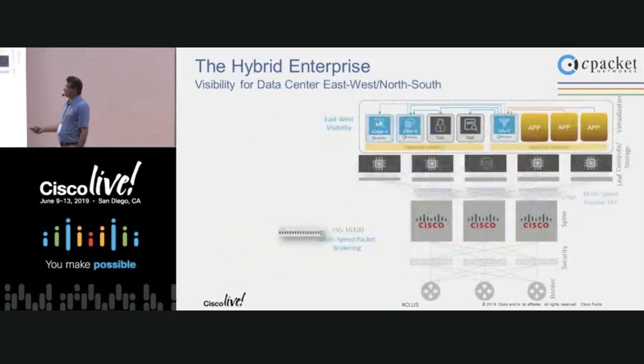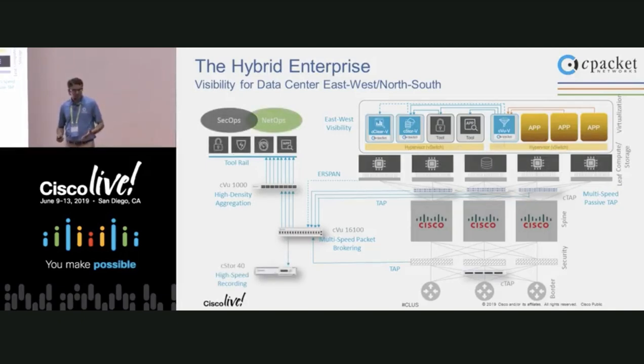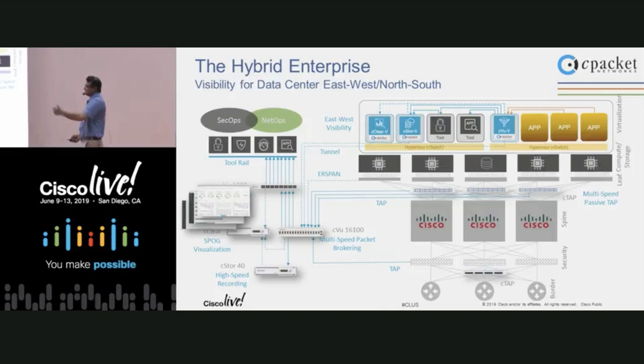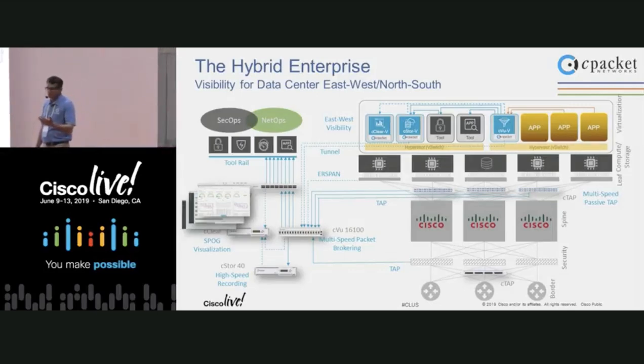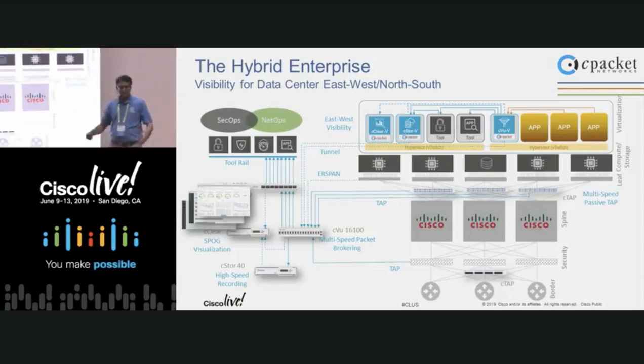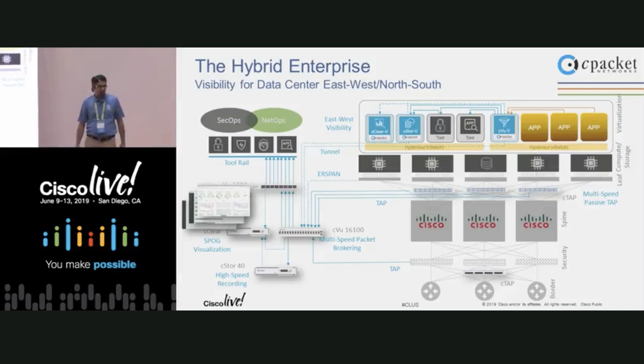Going to the data centers, that's actually our bread and butter. We have been providing hardware-based visibility across the north-south path since 2007, and now we are adding east-west visibility. You can deploy our physical taps to route the data to our centralized monitoring solution, the CView series, to our aggregation packet brokers feeding the tool rail. You can capture that on our CStore physical appliances. You can do the same across our CView V and CStore based VM solutions that can run on ESXi or KVM hypervisors. You can run them in DPDK or SR-IOV mode to monitor up to 10 gigs of data, and tunnel it out using VXLAN, ERSPAN, whatever you like, to a central location, and then have centralized visibility through the CClear solution.